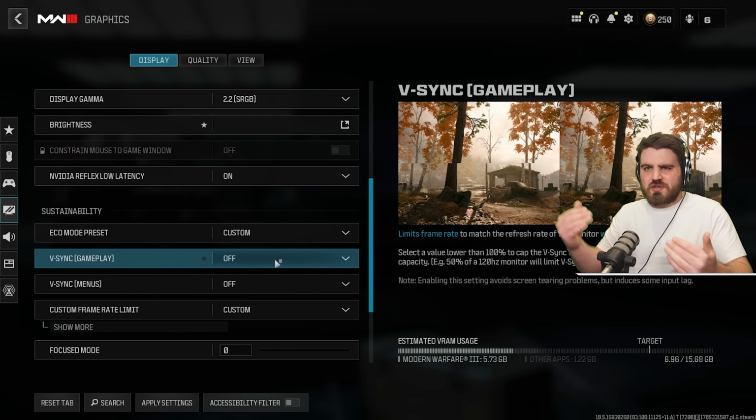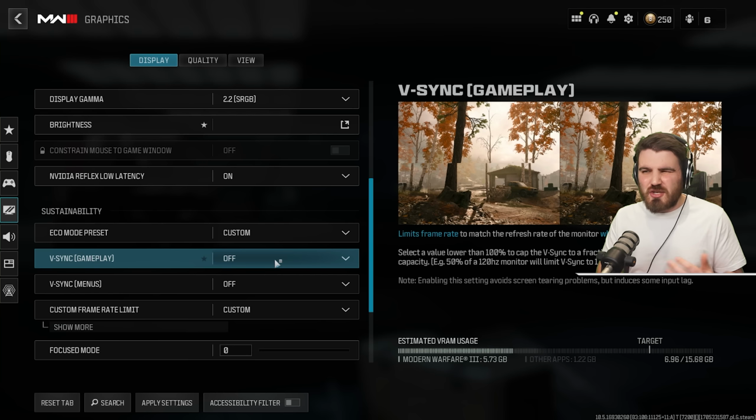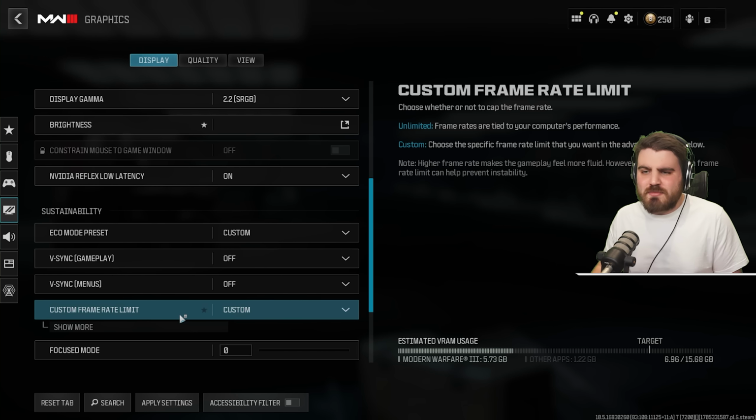Also, the higher refresh rate of the monitor you get, once you start to get to 144 or even 240 hertz, you won't really see screen tearing anyway, because the refresh rate is so high. Then custom frame rate limit.